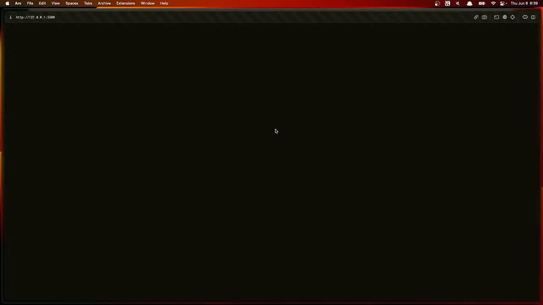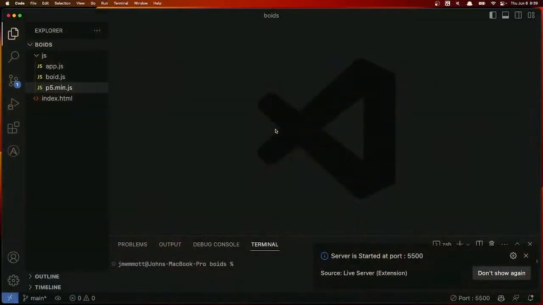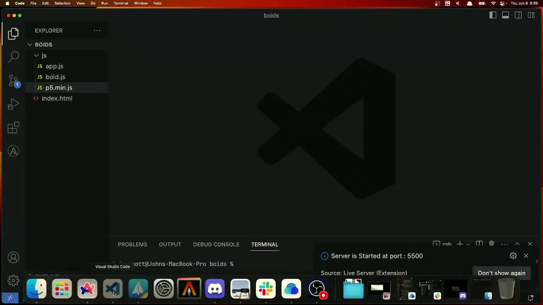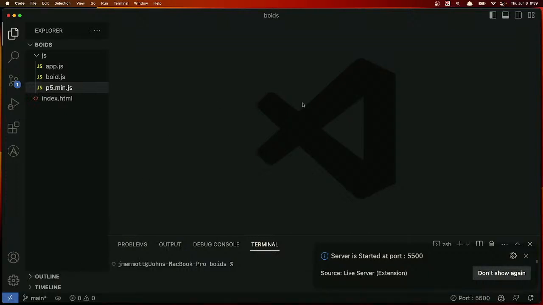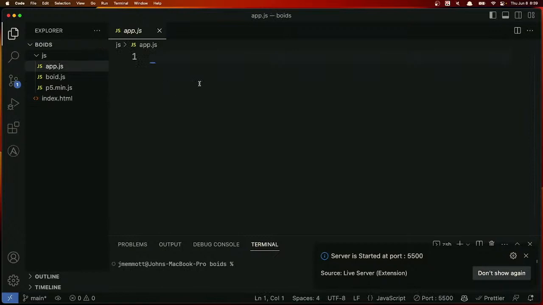Okay, now it's a little boring, in my opinion. So if we open up our code again, you can go back down to the bottom and click code, the little VS Code thing at the bottom. So it's the little blue shape. We can actually make some changes. There's a little bit of code that we have to write ourselves to tell it what to show on the screen. And so I'll show you what we need to write right here.